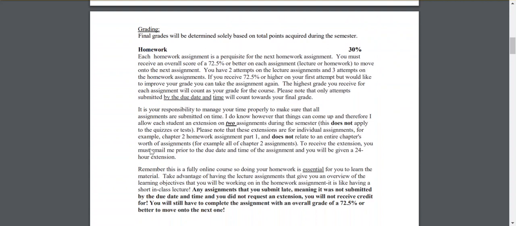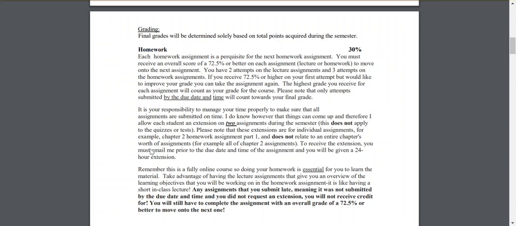Your grade, 30% of your grade, is going to be based on your homework assignments. This 30% is a huge portion of your grade. I am rewarding you basically for spending the necessary time to do the work for this class. And it's basically in your hands whether 30% of your grade at the end of the semester is going to be an A or an F.